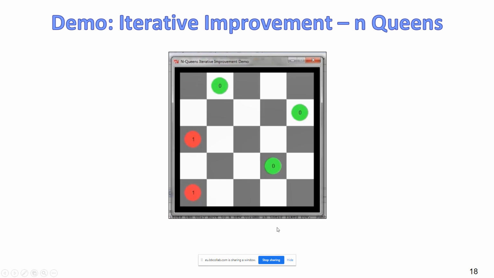Now we choose this one. We can put it here, here, here, or there. This is 0 conflicts, so we will move it to that position. Now once we move it to that position, this one has 0 attacks. And we have 2 remaining. We choose one of them, we move it here, and then we move that one here. Okay, so on. We will continue in iterations, selecting a conflicting variable randomly, and then choosing the value that has the minimum conflicts.